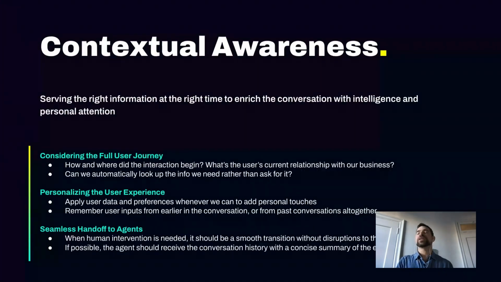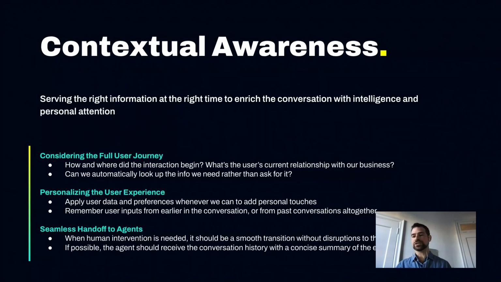Next, I want to talk about contextual awareness, as this is also an important element to cover here. And with our applications, we always strive to serve the right information at the right time to enrich the conversation and really make it feel intelligent and give the user that personal attention that we really have the opportunity to do with our applications.